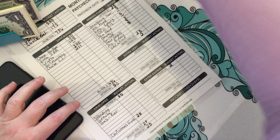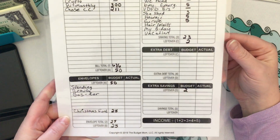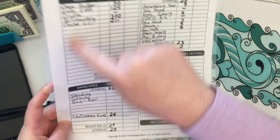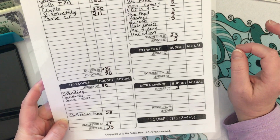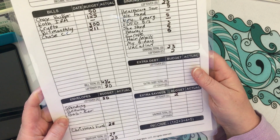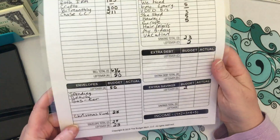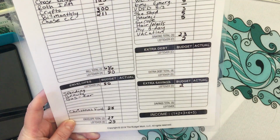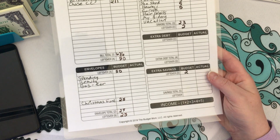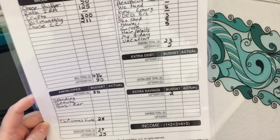So what's so nice about this is that all these numbers that I just wrote can now be cleaned off, and I can use this for the next pay period, but all of this stuff won't rub off, which I love that idea. And then I'm just using this over and over again, as opposed to printing a new paper twice a month, which doesn't make sense to me to use up all that paper that has no purpose for me, in my opinion. So here's this. So now we're prepped for next, I'm recording this on Sunday. So next Friday when I get my paycheck, we'll be able to do this budget.